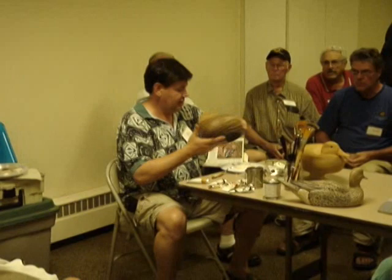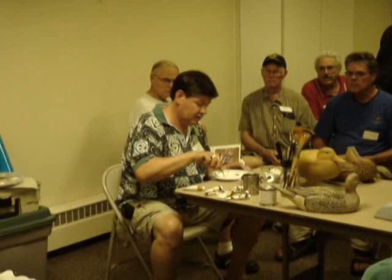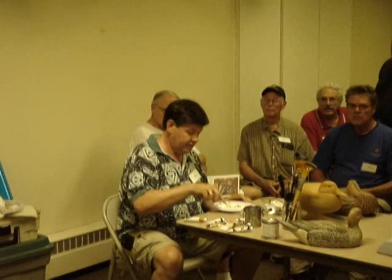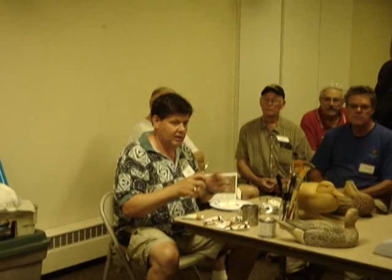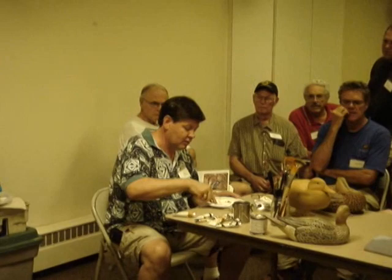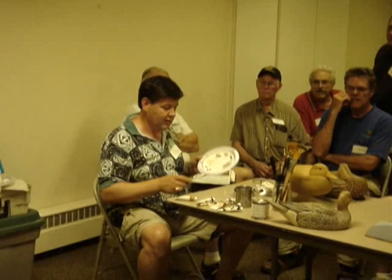I'm going to paint the tail. The tail is pretty much a white and what I think is a raw umber, and that raw umber is lightened up — it's not a pure raw umber. We're going to lighten it up a bit. As I lighten my colors, I'm pulling off that white. Since that white is already darkened up a little bit, I'm also getting a blend of colors. By continuing to use this white and mixing it with all the other colors, I'm sharing the color — making sure that raw sienna becomes an agent on this bird in almost every single color. I have a little bit of raw umber which on the palette looks pretty dark, but mixing a little bit of that white makes a nice dark gray color.